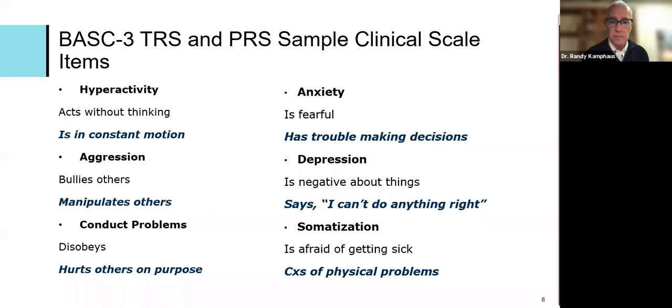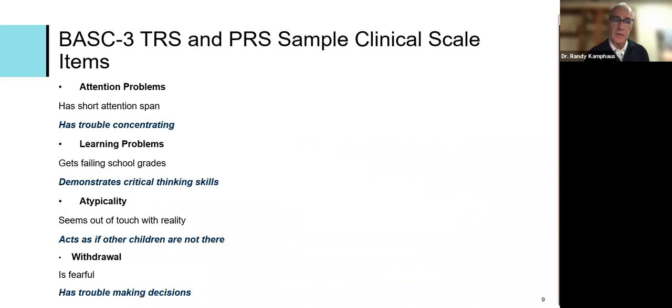So it might be helpful to think about every teacher rating scale and parent rating scale as a content scale that places a premium on content validity. And the sole reason for that is to make these scales interpretable for you, the user, and for you to be able to communicate results with parents, teachers, and other caregivers as you're serving a child. Next slide, please. So here we see attention problems broken out separately, as I mentioned. Next slide, please.